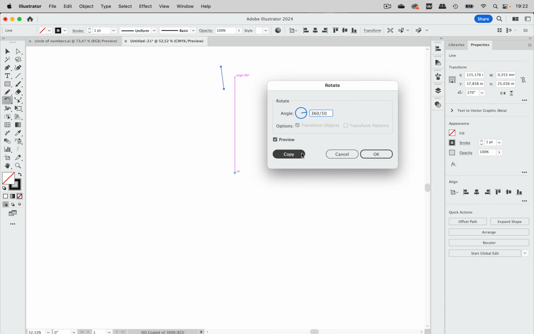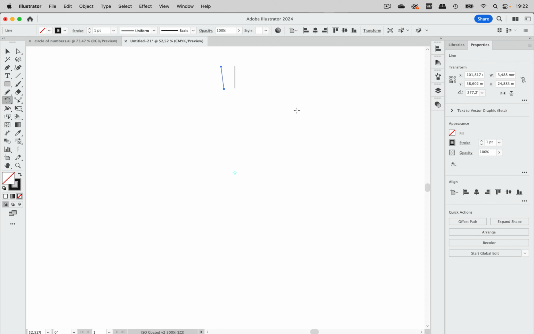And then what you're going to do is first let's take a look at the preview, and now also please note the direction in which this gets rotated. So it gets rotated to the left when you have a positive number. You can memorize this by the arrow that's on the rotation tool, which shows to the left. So when you have positive numbers, it will be rotated to the left. And when this is okay, then you click on copy, and now of course transform again.